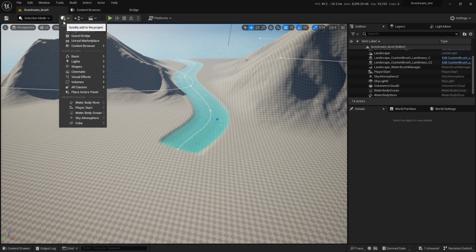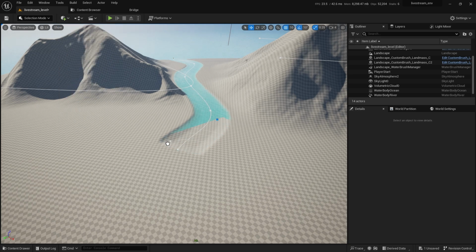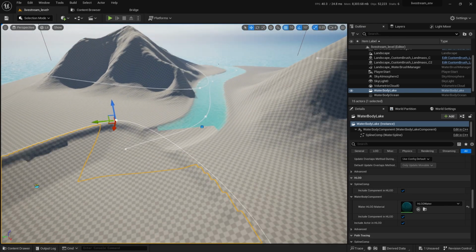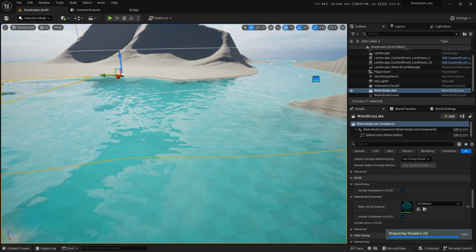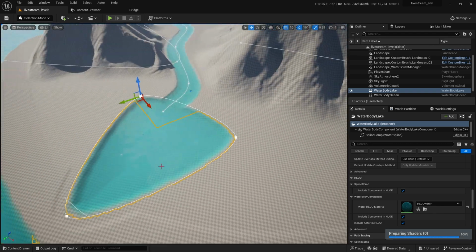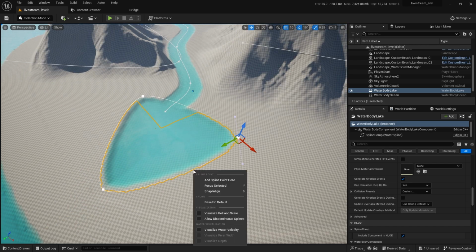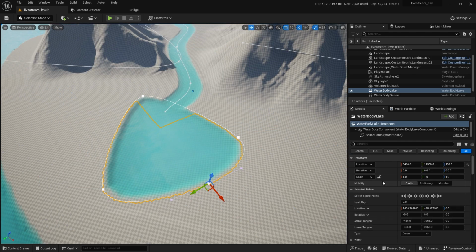And I can just put a lake. So I can just go to the green plus icon, put on water, and just put a lake here. And just by doing that, I will have my lake just like this. Now I can change this. I can add spline. There is also an option to add some noise into this.